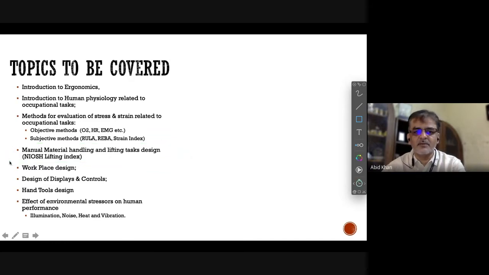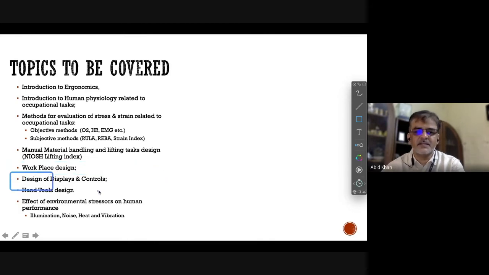Then design of workplace, so that it will create lesser strain, lesser stress, and more comfortable work. An example is a postman sorting out the envelopes. If you don't have proper bins around his workspace, then his hands will be affected. So we take advantage of the momentum of the hands, and of the movements within the normal working area of the human hands, so that the bins are so close that the person is not strained.